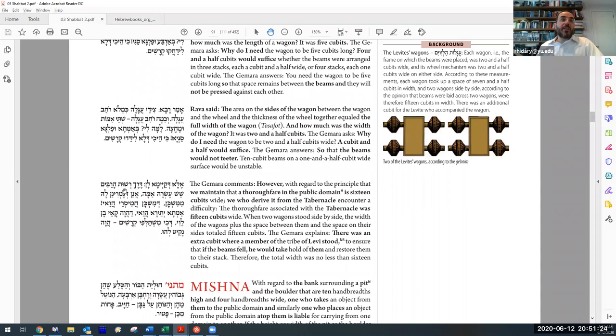Ella de kaimalan derech reshut rabim shesh asre amma. Anan de gamlin and the mishkan. The mishkan hamisre havai. Okay, it's very important in practical law. There's a tradition that reshut rabim is defined as a thoroughfare that is 16 amot wide, right? There are two definitions. One is the number of people, 600,000. So we saw Penn Station does carry that many people per day, but it's covered, so it's okay.